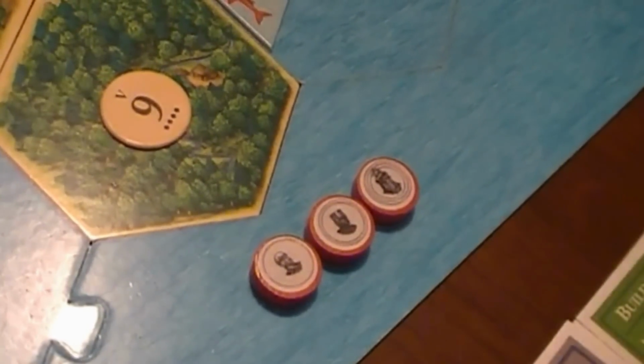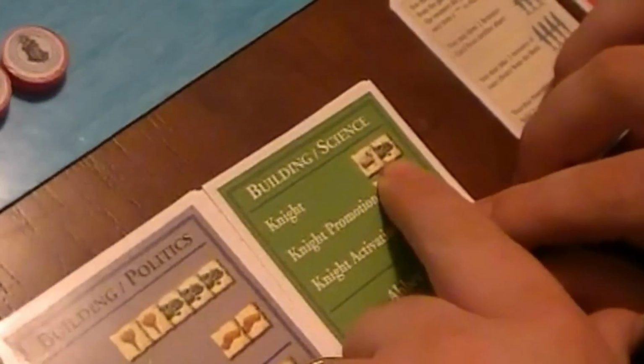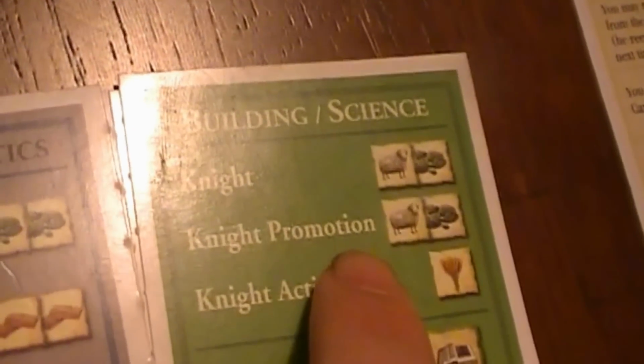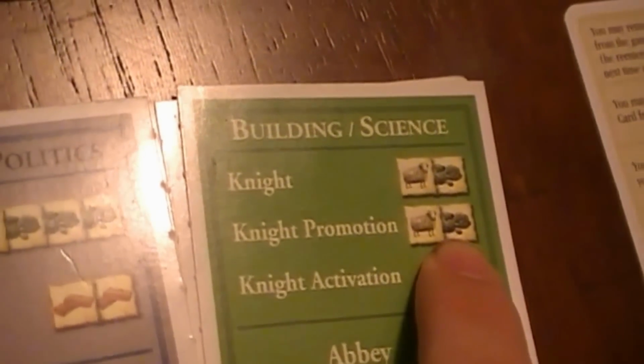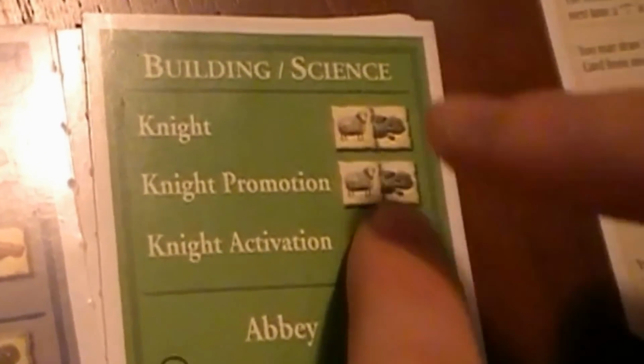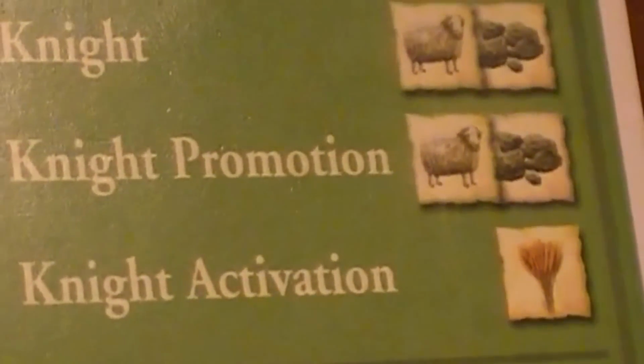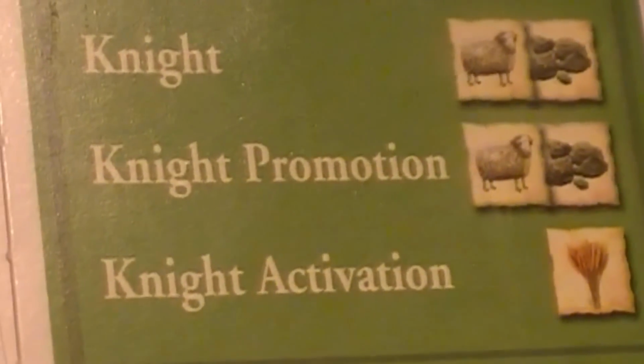A knight is built using a sheep and an ore, just like on your building card here. And you upgrade a knight, or promote it, using the same thing. So in order for you to get a level 2 knight, you'd have to pay 2 sheep, 2 stone. They don't have to be at the same time, but you have to pay each of them to upgrade it.